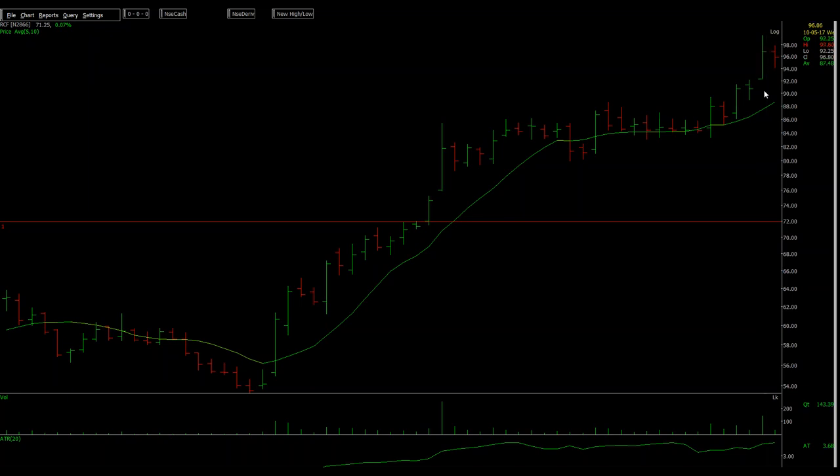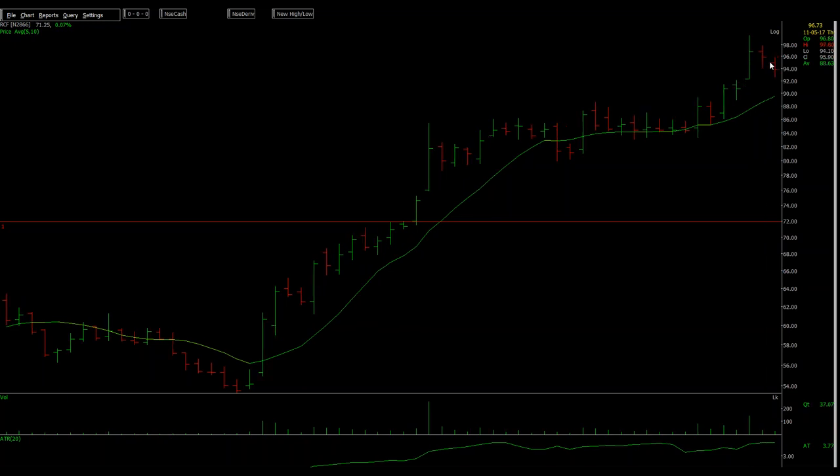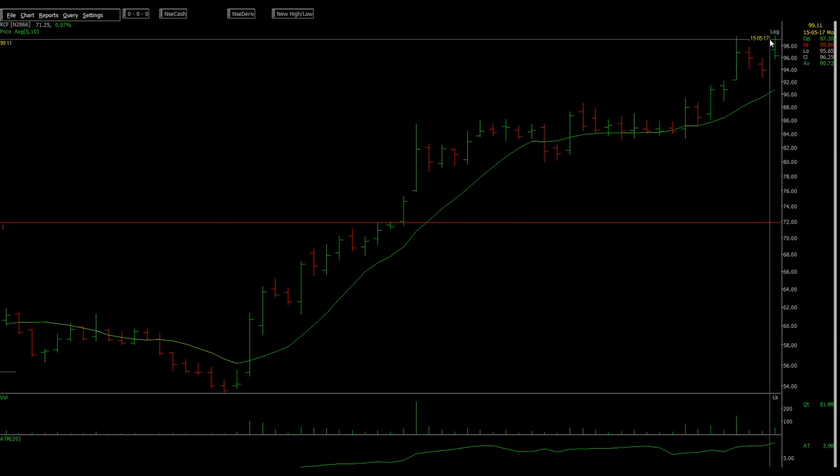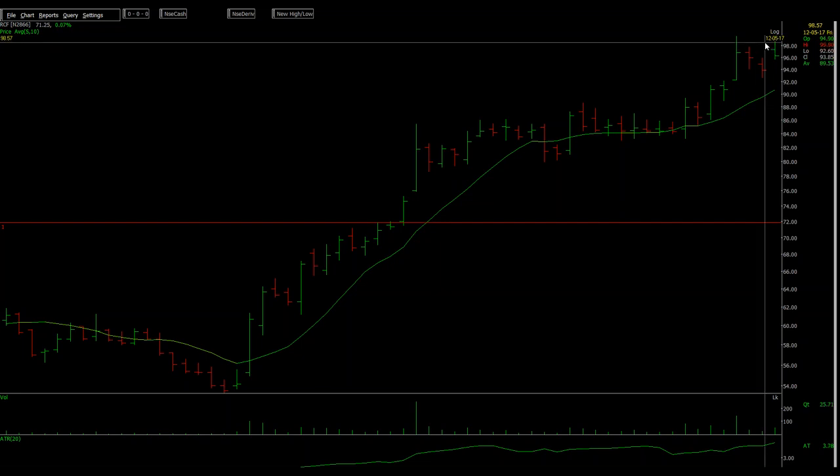So this action here, the stock opened at 92, touched 99, but closed at 97. Again, not a warning signal alone to really decide and close the trade. But after 2 days, there was another jump, but the stock failed to cross this level and it closed at the lowest price, and this had higher volume. So the price is struggling to cross 100 and not really taking out, and it has already gone up 100% in just a few days. I already have two reasons to lock in my gains.